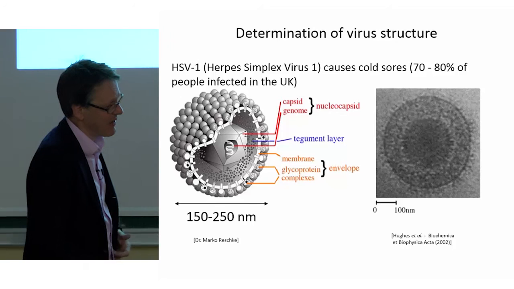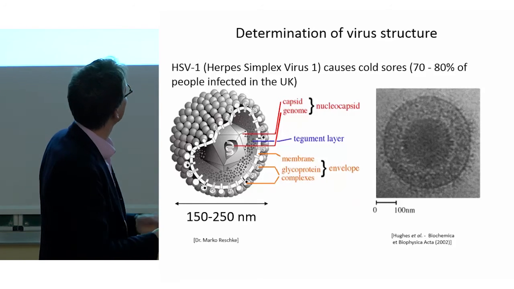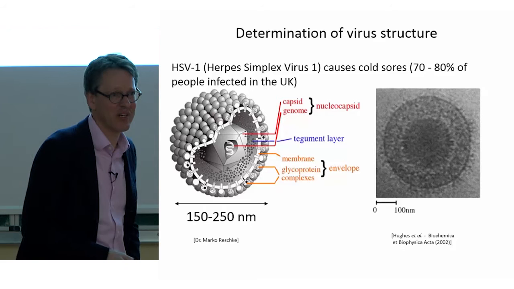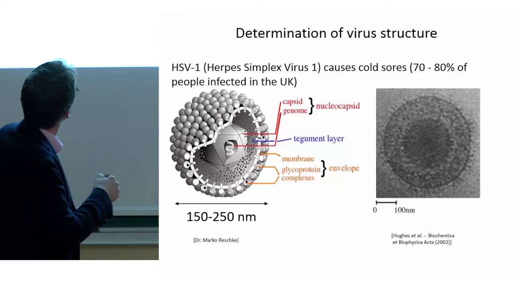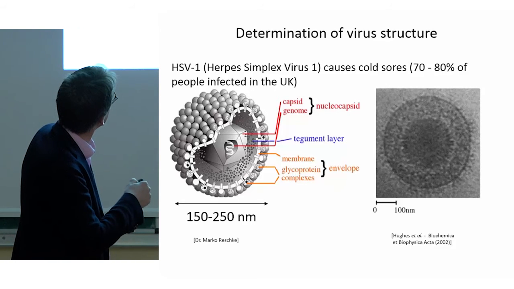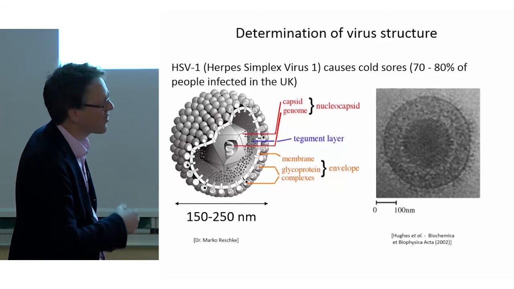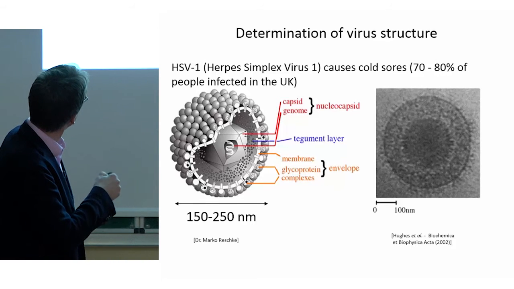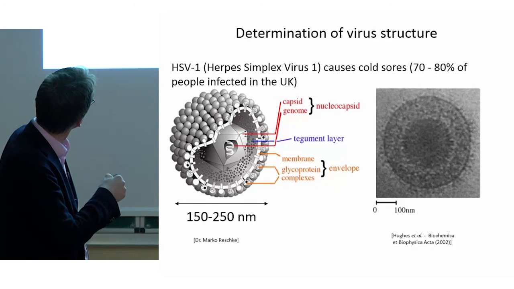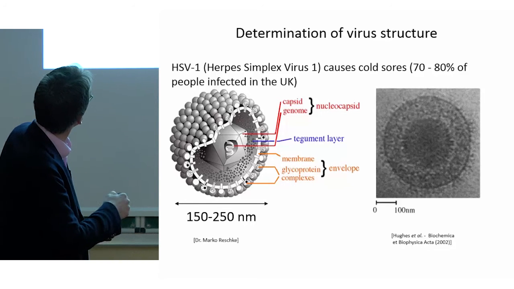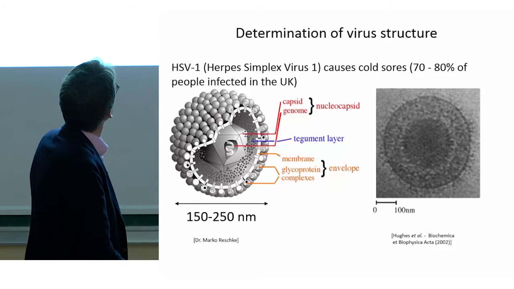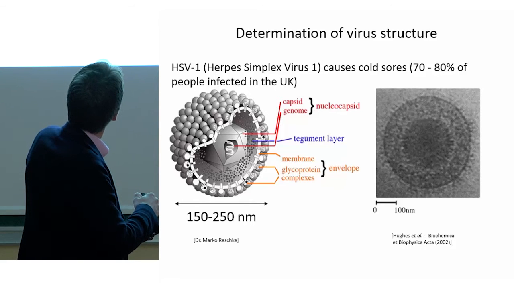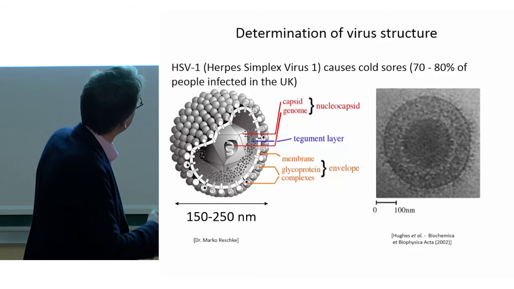So this is another process where protein assemble into something that you don't really like to have in your body, which is a virus particle. So a virus particle contains proteins that form these highly regular structures. There's a capsid structure in the middle that forms these beautiful geometric structures which contain the DNA of the virus, which is then injected into the host cell, and it is surrounded by a whole layer of proteins.